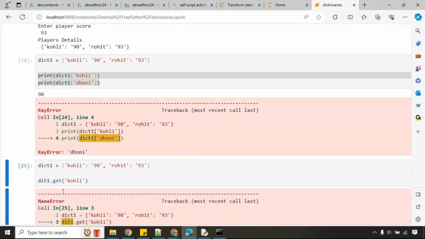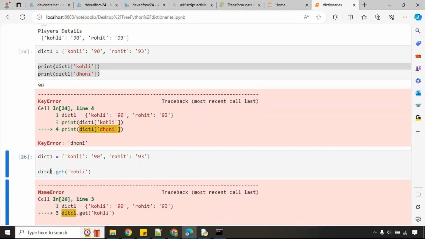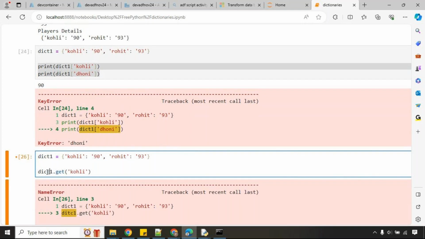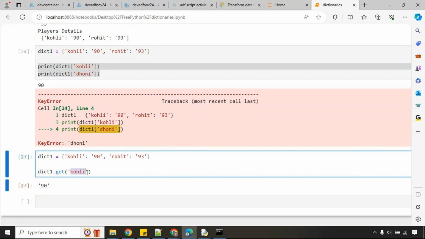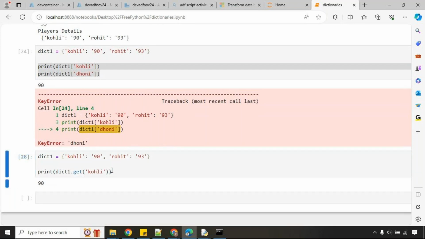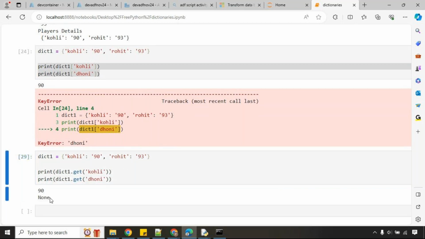Here, if the key is found, it is going to return the value. It is well and good. Now the same thing, observe here, with a key that isn't there. It is going to return a None value.